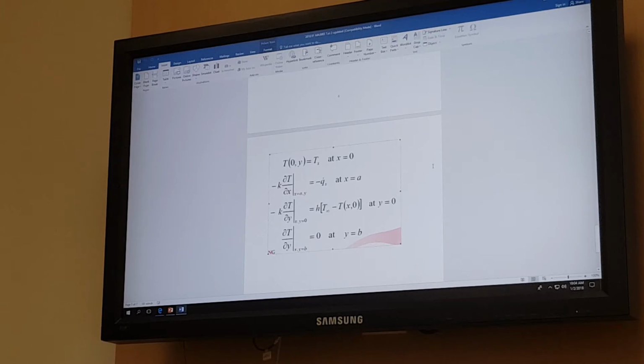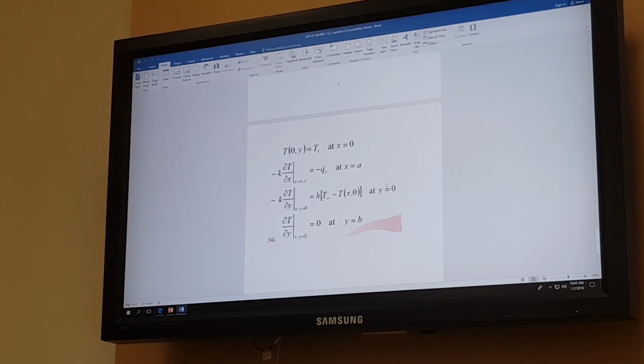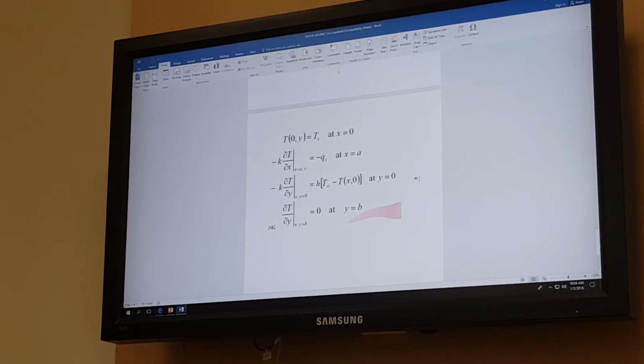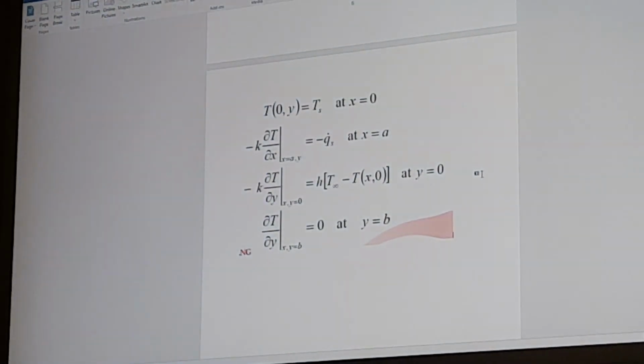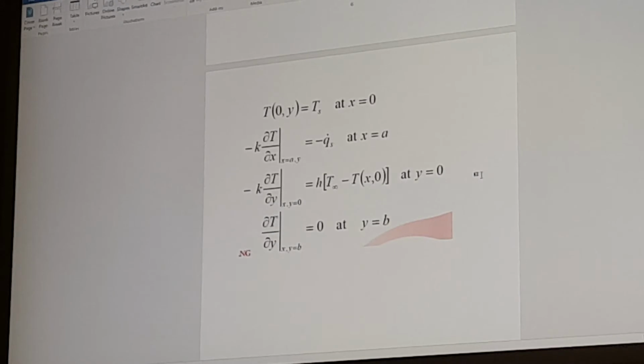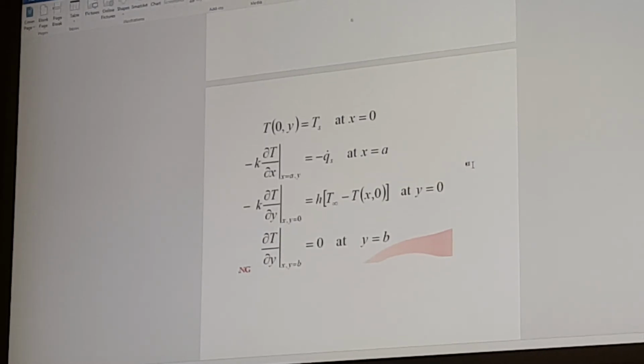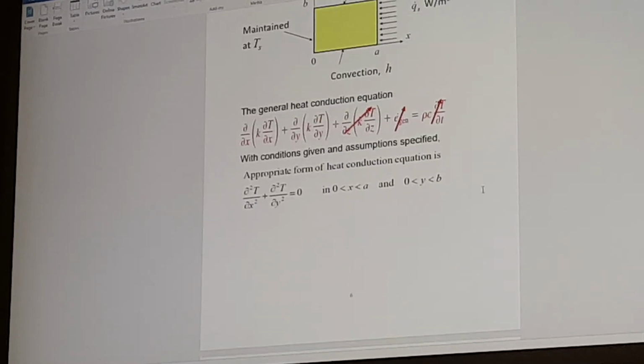One specific temperature, heat flux, then the convective boundary condition, and at y equal to b, they have the insulation. Wherever you have an insulation boundary condition, you have minus k partial T partial x, partial T partial y is 0, then you can remove the minus k, right? Because it equals 0, it doesn't matter whether you have the material property or not, right? That's the thing.